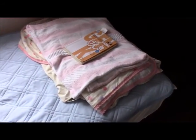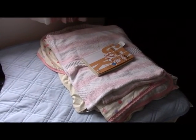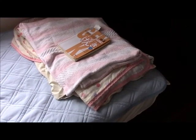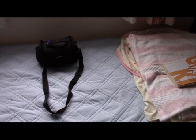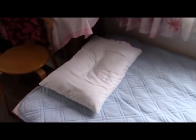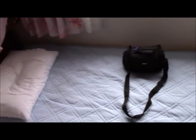There's the covers that I can use for my bed. I only use that top one because it's very thin. Otherwise, the way they sleep here in Japan is I turn off the AC and I open both the window and the screen door, and I just let the breeze basically put me to sleep, just to save on electricity. And just so you know, this is not a futon. It is a bed. It's just very, very close to the floor. But it is very comfortable. And yes, Mom and Dad, I did quote-unquote make my bed this morning, but there wasn't much to do.